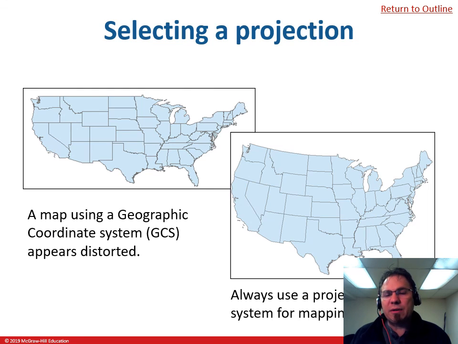Another important consideration when you're doing a project, and it should be one of the first decisions you make, is choosing a projection. Everything you do going forward is going to be based on that projection. If you look at the map on the left here, this is unprojected. So the entire country looks kind of squished and flattened because the program still thinks it's on a round ball as opposed to a flat screen. So you don't want to use this ever at all.